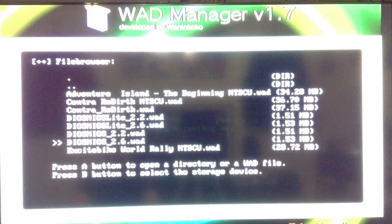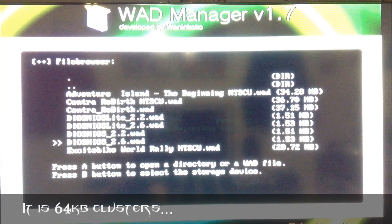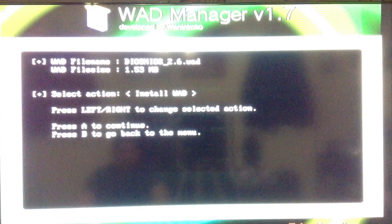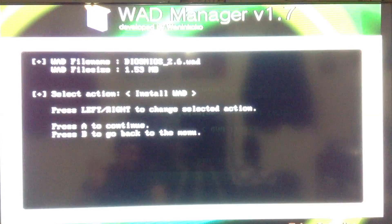I got the newest version a few months back — it's 2.6. Remember there's a Lite version here as well, with different versions, but use the newest one. The Lite version is if you want to run your GameCube games from your SD slot. I run mine from the external hard drive. By the way, your memory card or external hard drive has to be formatted in FAT32 with 64 kilobyte clusters — it could be 32 kilobyte clusters, so don't quote me on that, but it has to be one of those. Windows does not have an option to format it for you — you're going to need a program for that. And I'm installing.